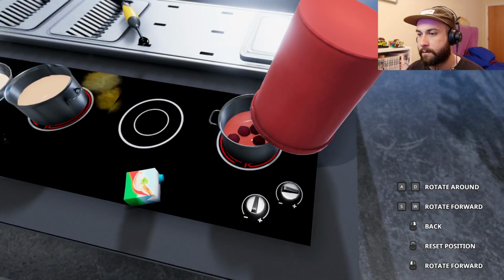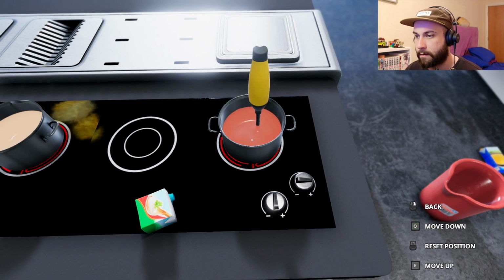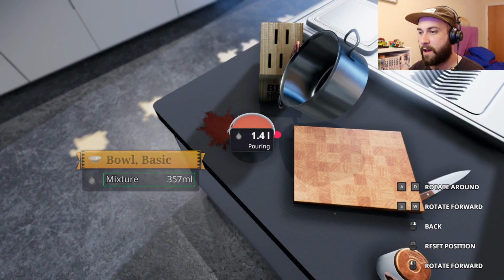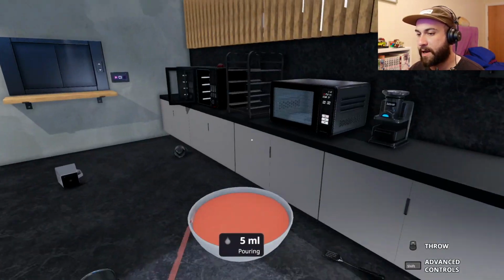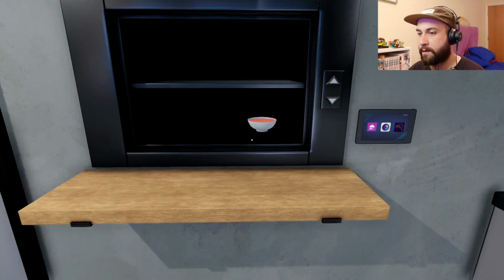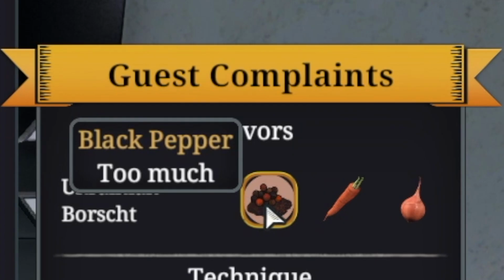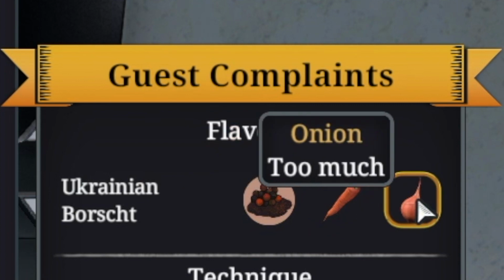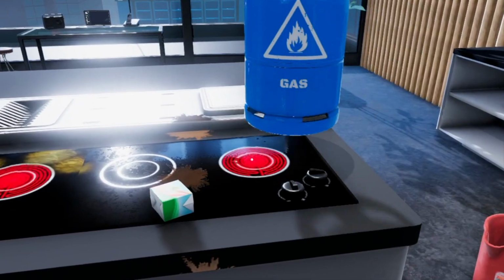Whoops. Almost. Let's just blend. Perfect. I just lost all my soup that I made. But it was worth it because we get to serve this customer now. Order up. Go on, soup. Do me proud. Really? Why? What's wrong with the flavor? Too much pepper. Yeah, I agree. Too much carrot, too much onion. Whatever. You got more than you paid for, so that's something, isn't it?